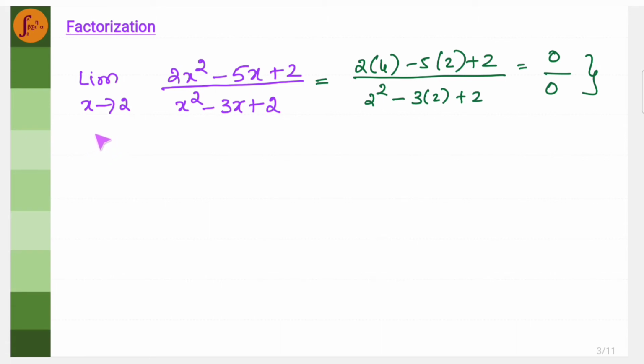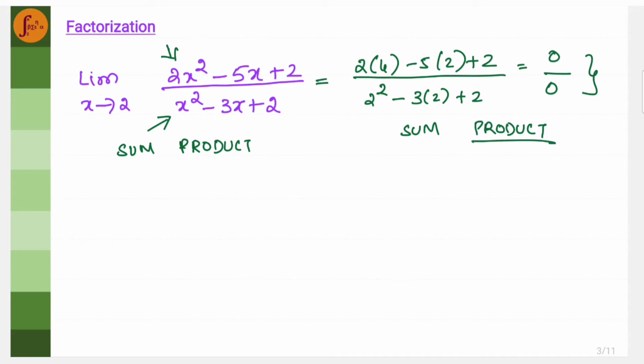Now how are we going to simplify it? We are going to identify the factors for this expression. So we are going to get the factors for this one first and factors for this one. Then one of the factors will get cancelled and then we can substitute. So let's first factorize it. One method to factorize is sum product. This is one method. What will happen is take sum and product.